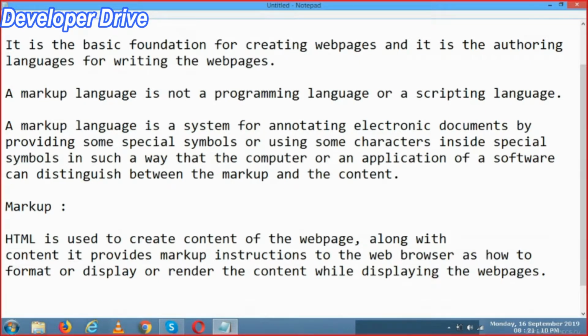So markup is nothing but, for example, let me give you another example of what is meant by markup so that you can easily understand. So I'm having a function at my home, and for that function I want to invite guests.